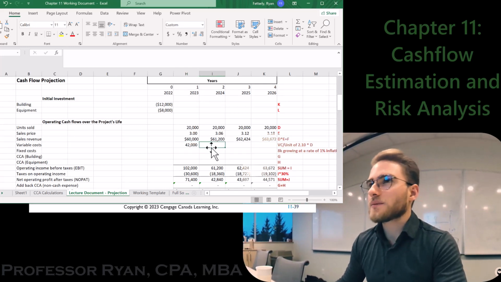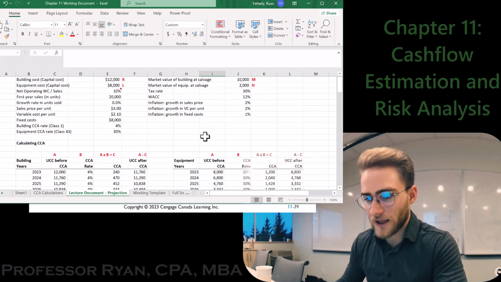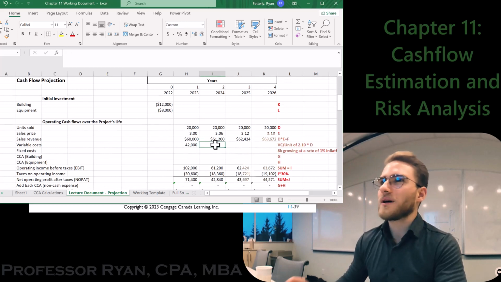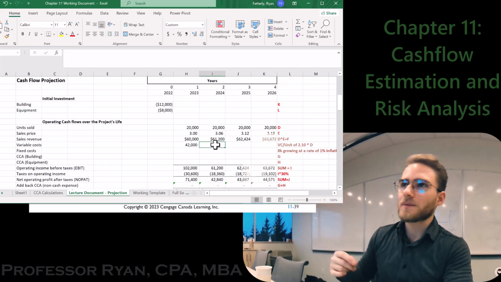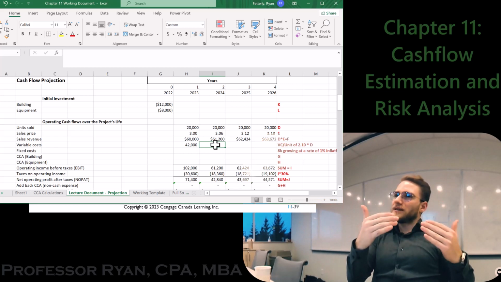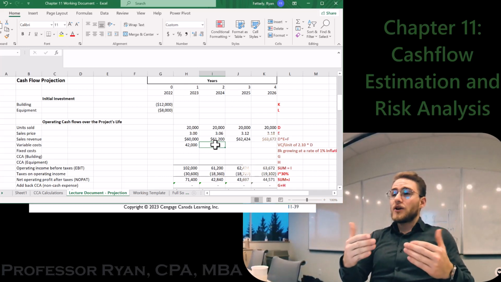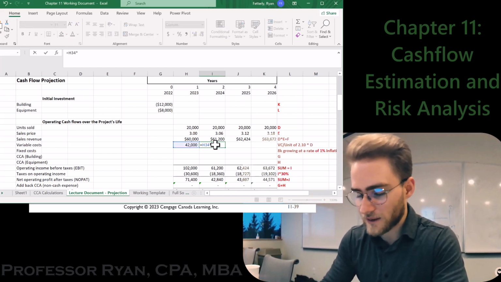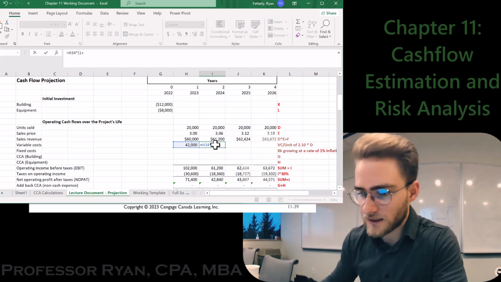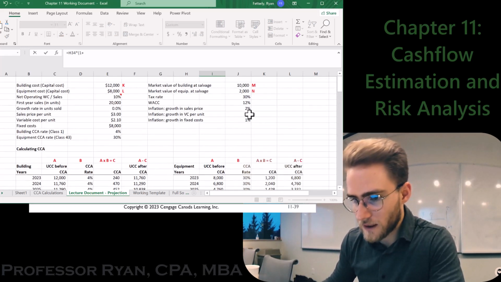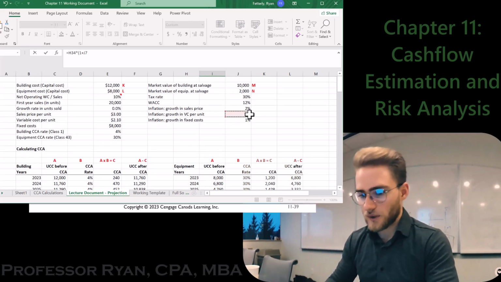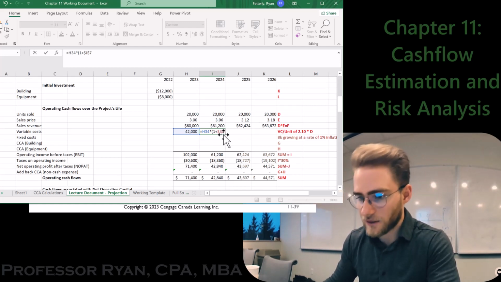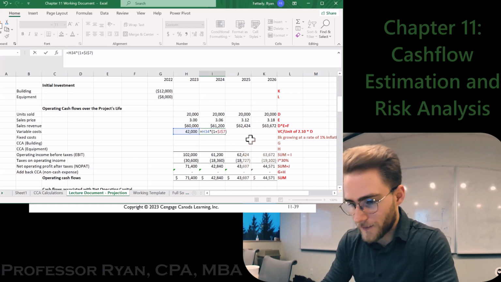Now I know that my variable cost per unit is increasing by 2%. So if I wanted to skip increasing the cost per unit by 2% and then multiplying by the 20,000: if the cost increases by 2% per unit, the overall cost is going to increase by 2% as well. So I can literally just go this 42,000 multiplied by 1 plus this 2% up here. And I don't want that cell to change when I drag it over, so I'll press FN F4 to lock that cell. And you see the dollar signs now in the cell reference. And then I do that.